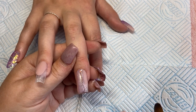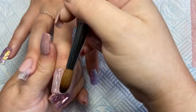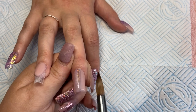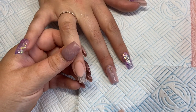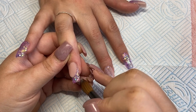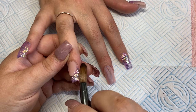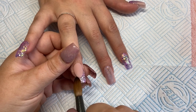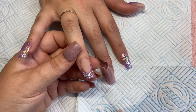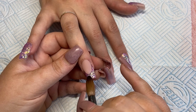I used the Glitter Bells Dehydrator and Primer, and for monomer I used Glass Slippers — the Hema-free monomer. I never know how to pronounce that. Not for any particular reason, I just choose that one at the minute. I did used to use the Violet one but then they were out of stock, so I stocked up on the Hema-free and I really like it. If your clients are wearing the nails the same as they usually would and you're taking away a chemical that can cause a reaction, it's probably a good thing to use the Hema-free one. That's just my opinion — use what you want.